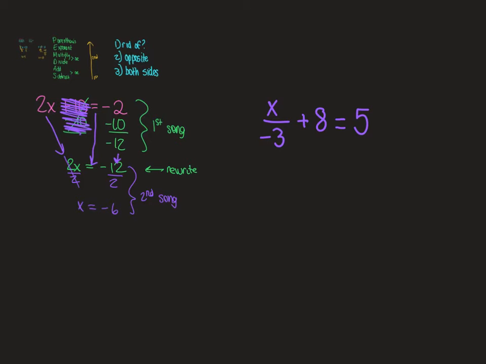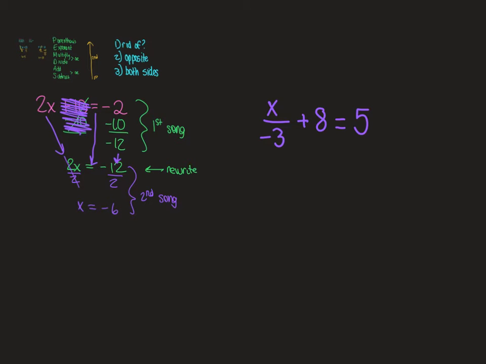All right, let's look at this purple question. First step, what do I want to get rid of? Well, x is attached to a negative 3 and a plus 8. So I want to get rid of these 2 numbers, but I have to start at the bottom of PEMDAS. So that means I'm going to have to get rid of the 8 first because we're subtracting. Then I'll get rid of the negative 3 because that's a multiply. Add or subtract first, multiply or divide second. Sing the add or subtract song first, the multiply or divide song second.